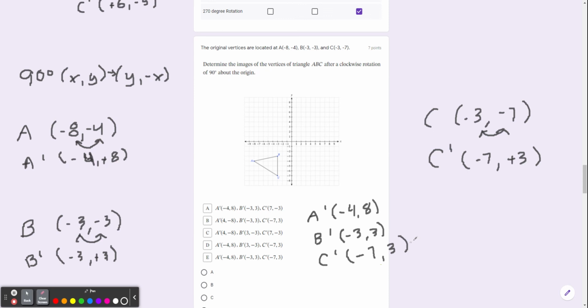See if you can find that answer choice. Negative 4, 8. Look how they have positive here. So positive, you're out. Negative 4, negative 4, 8. So all these A's look good. Let's go to the B. It should be negative 3, positive 3. Positive 3, negative 3, backwards. Negative 3, positive 3. So far A and E are my two good choices. Let's do the last one. Negative 7, positive 3. Positive 7, negative 3, nope. Negative 7, positive 3, yes. So my answer choice for this one would be E.